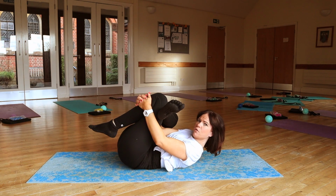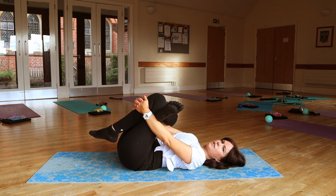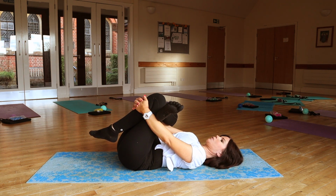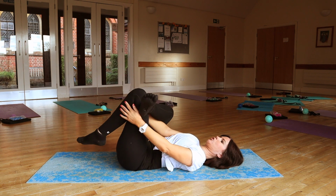The head might need to be off the mat. It can be down if that's okay. So 5 deep breaths here. You'll feel this now on your right side, so really tell the right side to relax. Just breathe. 2 more breaths. Pulling that knee into the chest a little bit deeper. And then let's change over.